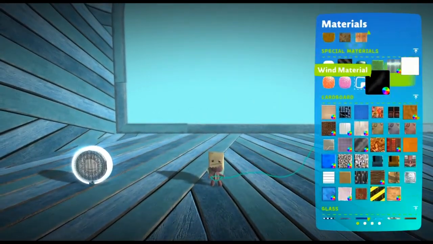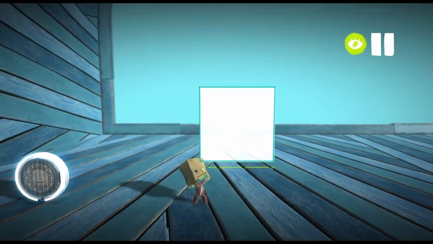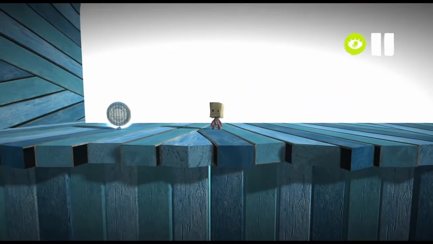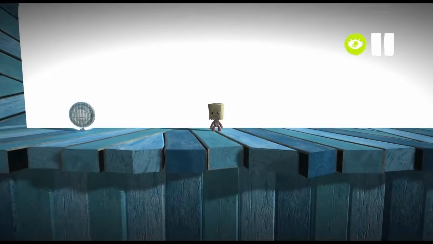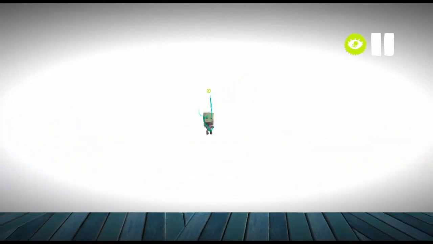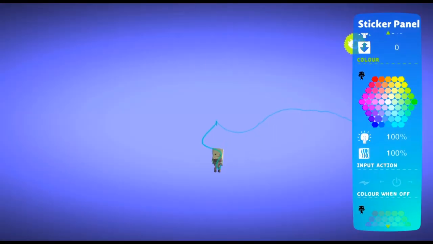Firstly, you simply need a sticker panel. With this sticker panel, you make a massive panel. Make sure it doesn't go to the left. Make sure to place it, and there you go. You have your background set up. Now what I normally do is place the front of it, and as you can see, we've got the front of the base. Now you can paint this whatever color you want. So I'm going to pick blue for now.